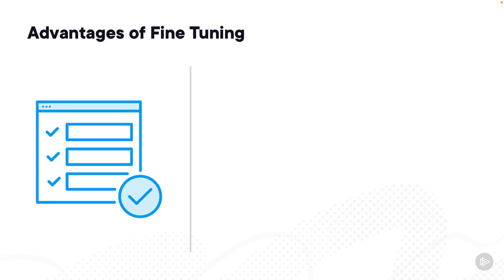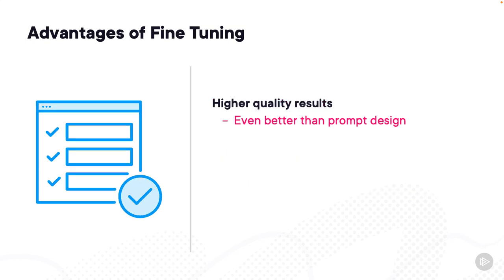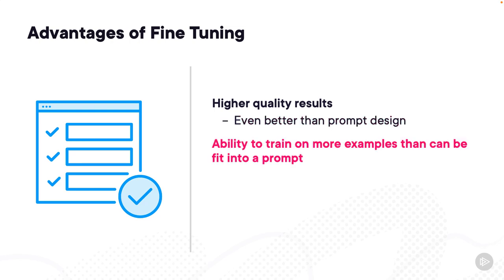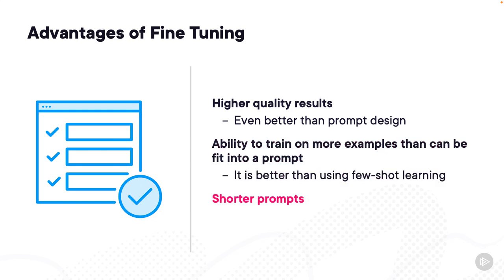Among the advantages of fine tuning is that you get higher quality results, which is even better than prompt design. Also, you have the ability to train on more examples that can be fit into a prompt, which is better than using few shot learning. Also, with shorter prompts, you use fewer tokens, which turns into cost savings.